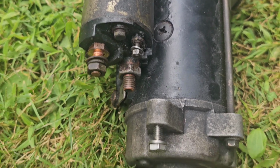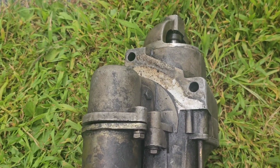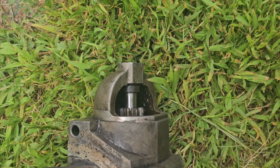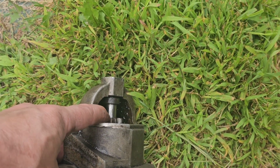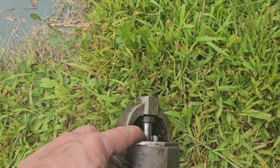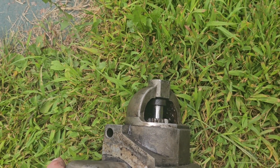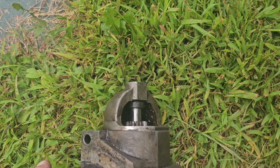So I had to drop the starter, unfortunately, which I didn't want to do because I had to retap one of the holes, and I'm hoping it goes back in no problem. But basically I had to drop it either way, so it doesn't matter. So you see right here, the teeth where it engages the flywheel. If it spins when you test it, your starter motor works, but your solenoid doesn't work. So that's exactly what happened.